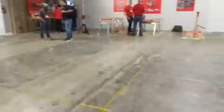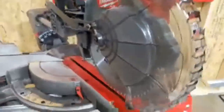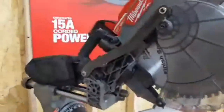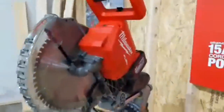The 12-inch miter saws. I got to tell you, if there was ever a tool that I really want to test, everybody knows I'm very particular about my miter saws. So when it comes to a tool that I'd like to test, it does look as though it has some nice features built into it. I've seen the demonstrations, but I want to see this tool in action.